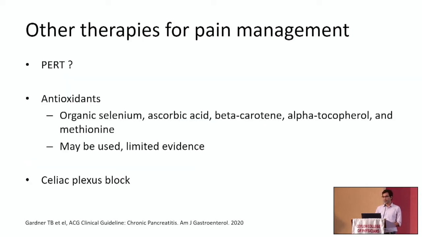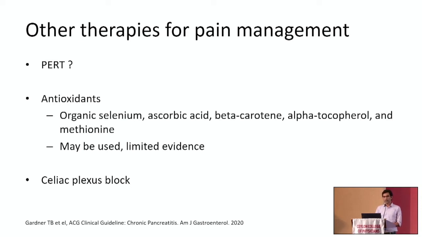So, what are the other therapies available? Pancreatic enzyme replacement therapy has been studied in various studies. However, the results are inconclusive. At the moment, the latest American Gastroenterological Association guideline does not recommend pancreatic enzyme replacement therapy as sole management for pain. And antioxidant therapy has shown some efficacy in several studies. Again, there is limited evidence, so they can be used as a trial, but these preparations are not readily available.